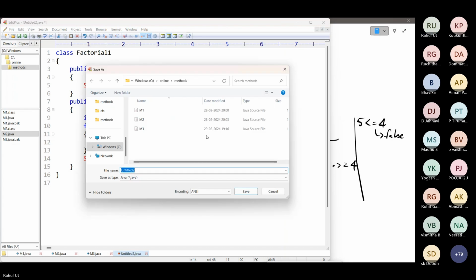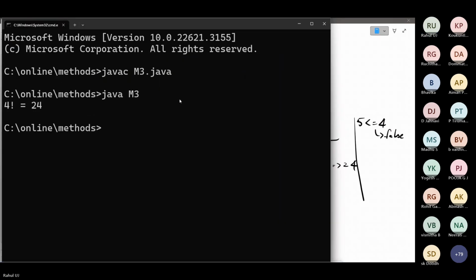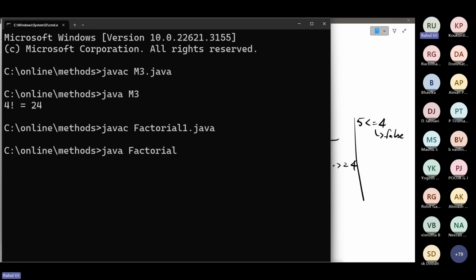So factorial1.java, javac factorial1.java, java factorial1.